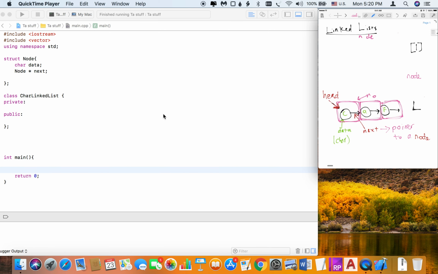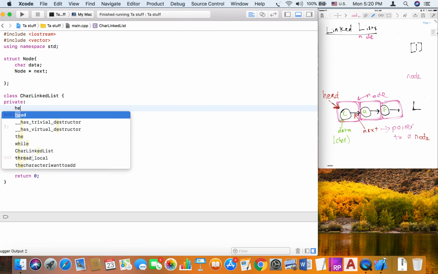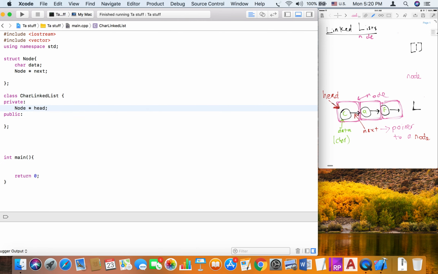So yeah, we have our node, and we need our pointer to a node. Let us do that in the private variables. A pointer to a node, named head. Conventionally, we name it head. And let's see later on if we need anything. Actually, no. Let's analyze it now if we need anything.